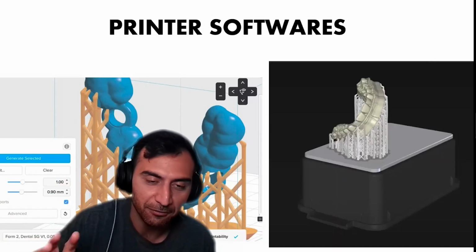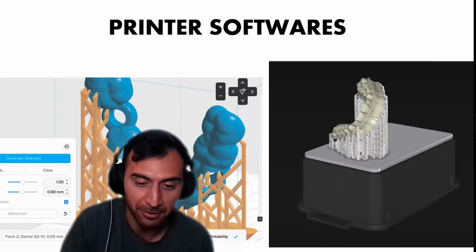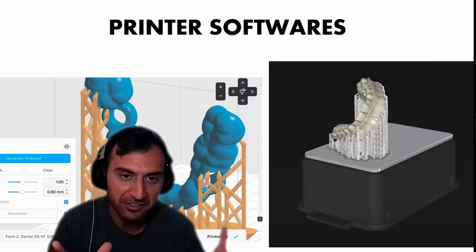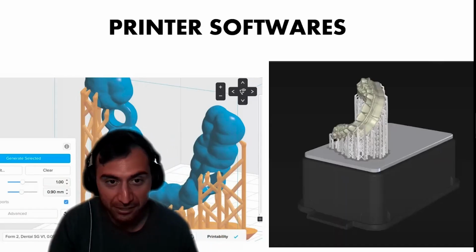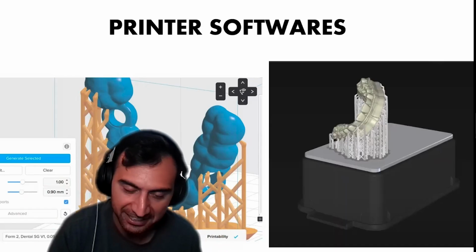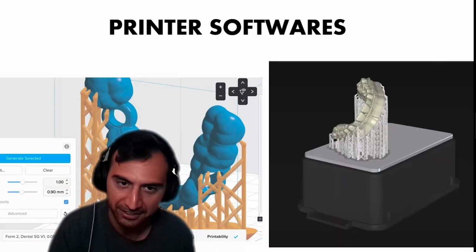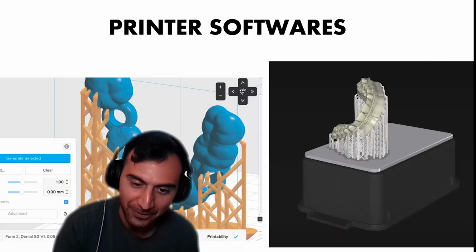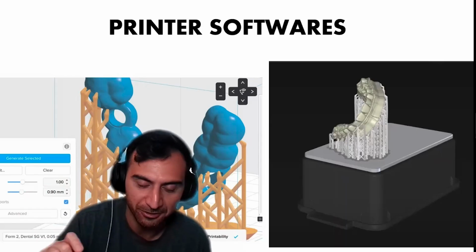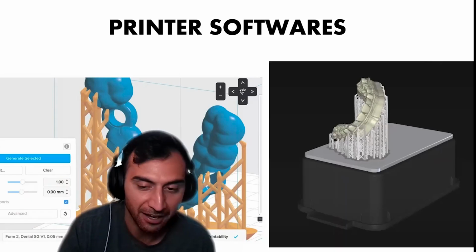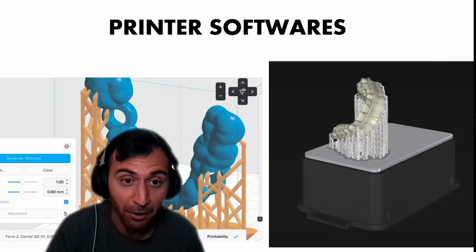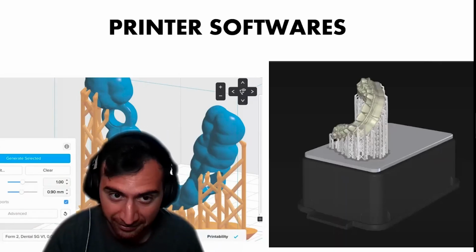So it keeps it from falling and keeps it more accurate because it's not letting any weak points in the resin develop. This part can get really technical. I don't want to get into that part, but there's basically a button you press, and that's all you need to do to be able to generate these supports or sticks for your 3D printed object. And then there's a button that hits print, and then you're done.